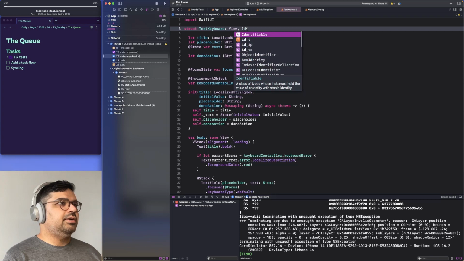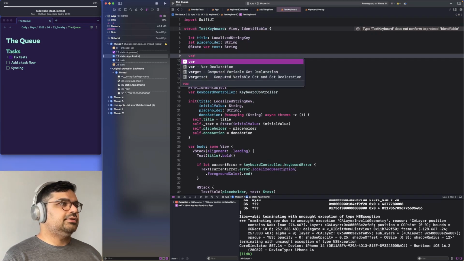I need to make this identifiable for SwiftUI to know that it's different.